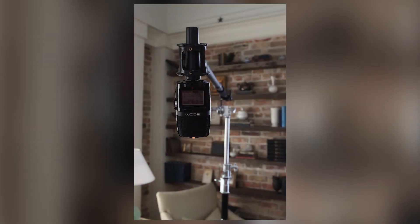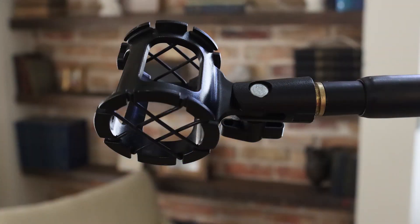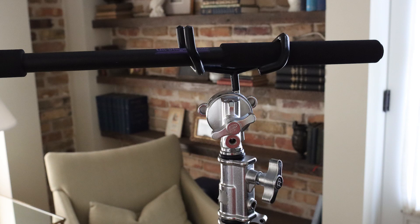Let me show you the whole setup. I've got my Zoom microphone with a handle on it, hanging in a shock mount that's on a boom arm, which has an adapter that attaches it to my C-stand. This little handle is great — it just screws right into the bottom and we can hold on to that when we're going and doing street interviews. I've attached the shock mount to the end of my boom arm, which can stretch out to about 10 feet. So it's not getting in the way of anything, and this microphone is just hanging right down in front of me. It's really sturdy because I'm using a heavy-duty C-stand. All these things I got on Amazon — I'll link to those below in my description.